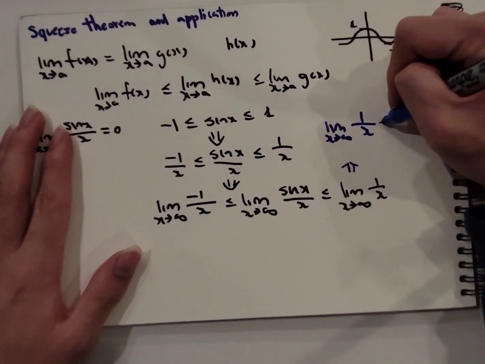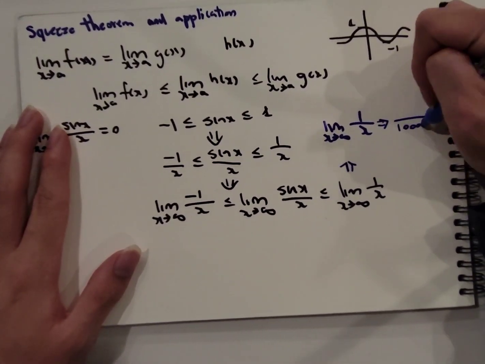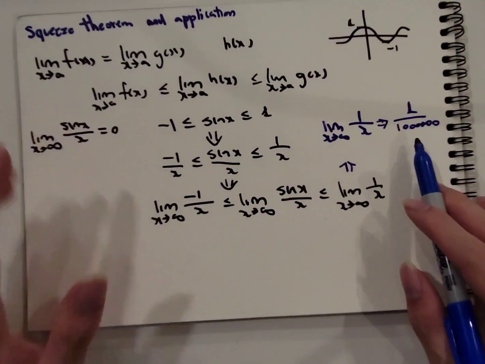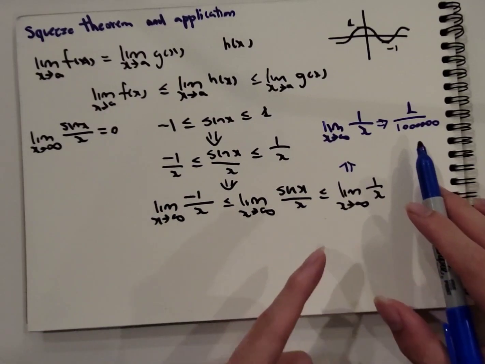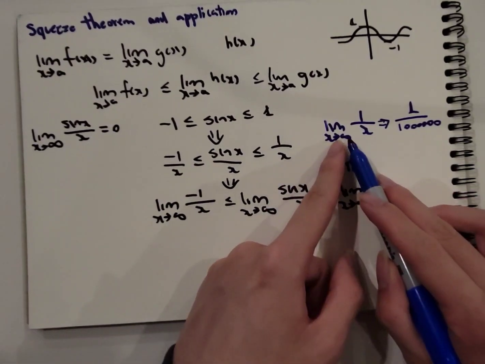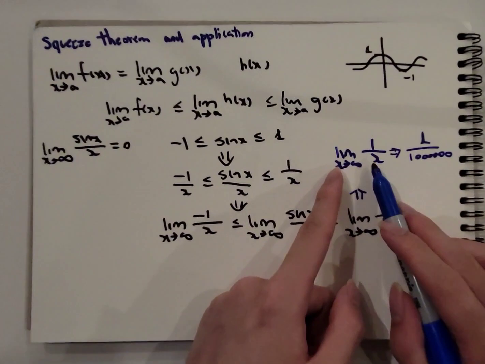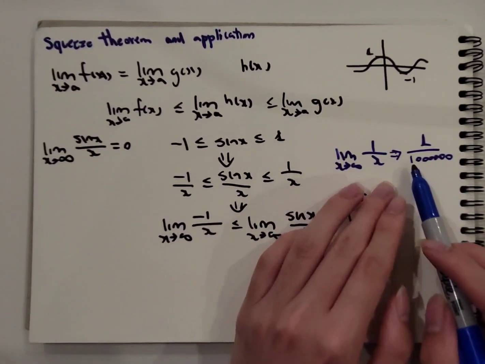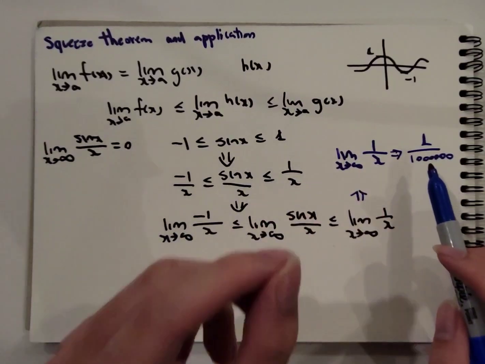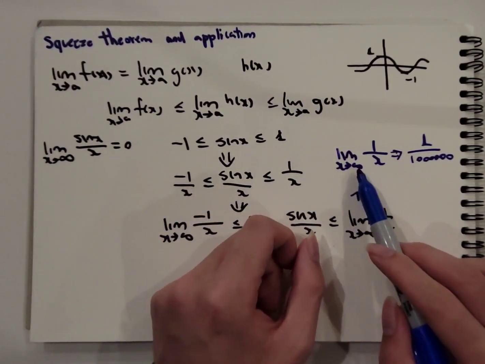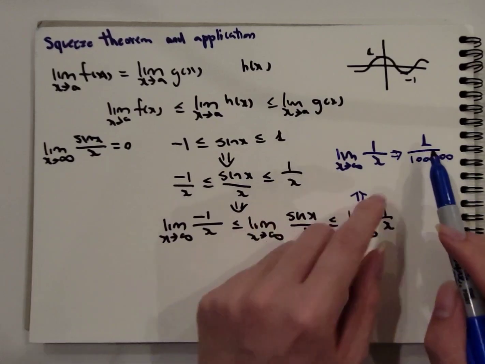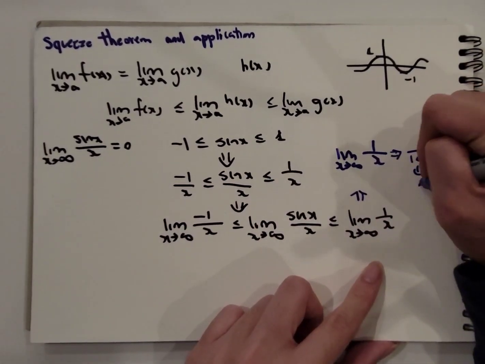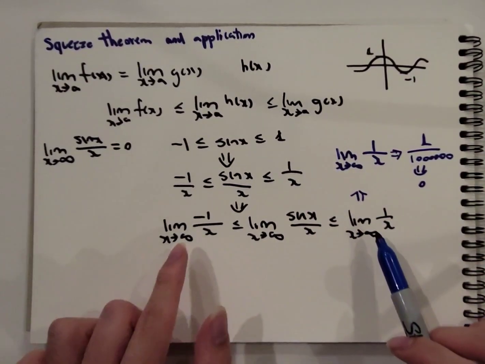Is 1 million big enough? What is 1 over 1 million? That's a very small number. Now do you see the pattern? Infinity is a mathematical concept meaning the value approaches infinity. It's not exactly a number, but as you can see, as the numbers get bigger and bigger, the fraction gets smaller. So as x approaches infinity on the bottom, that function should be equal to 0. That's exactly why these two functions are equal to 0.